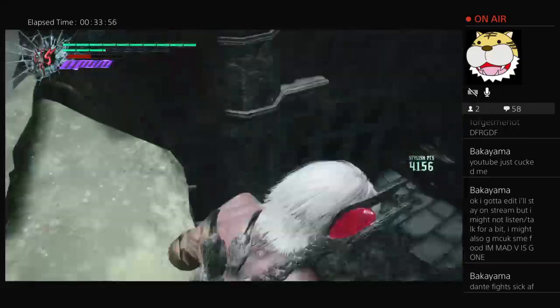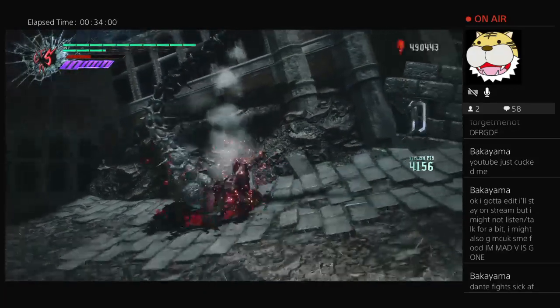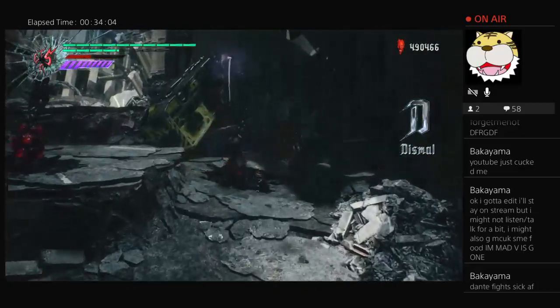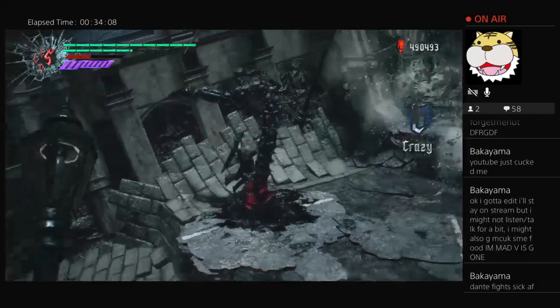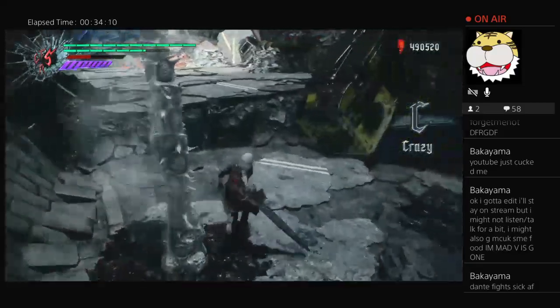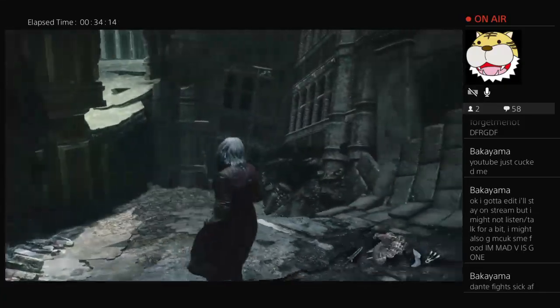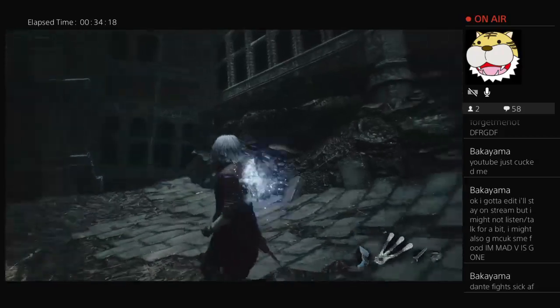I'm actually not doing too bad on this. I did pretty bad on the other Dante level. Enough difficulty. So hang on, I'll beat these enemies and I'll explain the system more. Swordmaster basically gives you more combos for each weapon, which is really cool. It basically makes every weapon more versatile, which is pretty awesome.